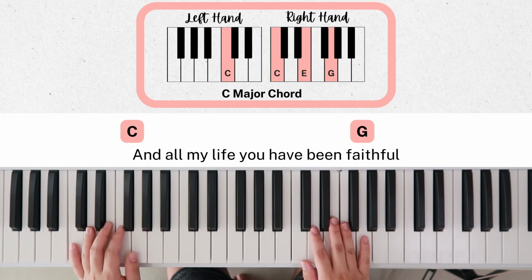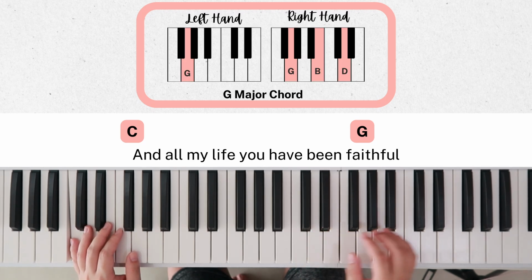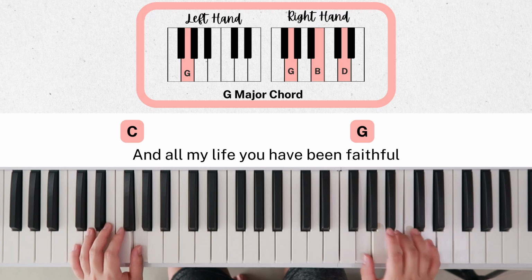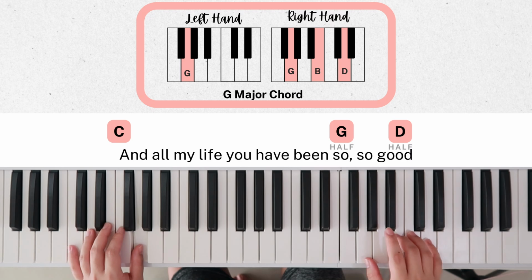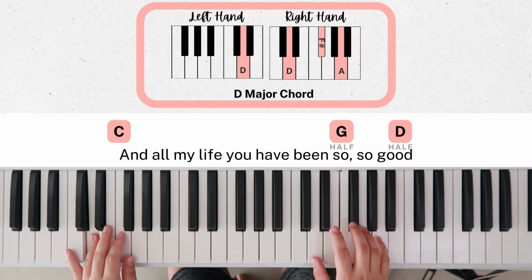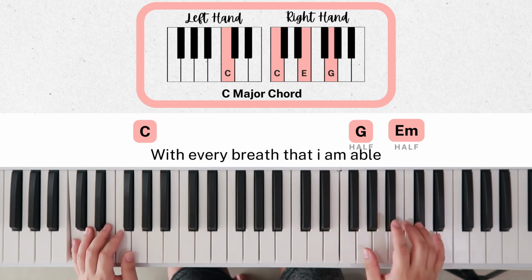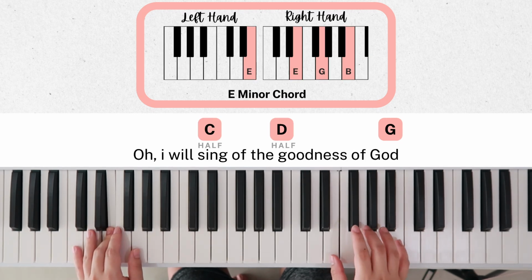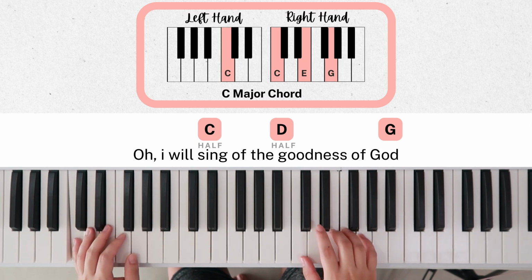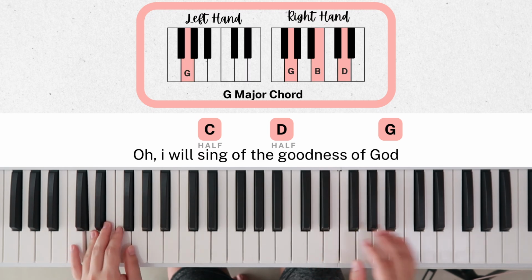Let's go to chorus. Start from C. And all my life you have been 1 bar of G, faithful. Back to C, full bar. And all my life you have been half a bar of G, so, half a bar of D, good. 1 bar of C. With every breath that I am, half a bar of G, able, half a bar of E minor. Oh, I will, half a bar of C, sing of the half a bar of D, goodness of 1 bar of G, God.